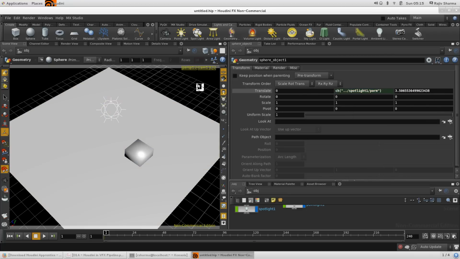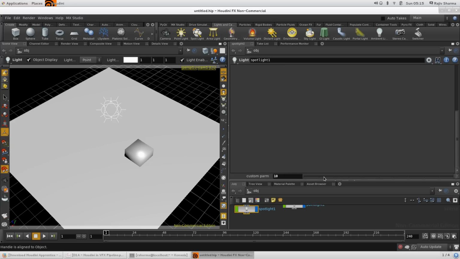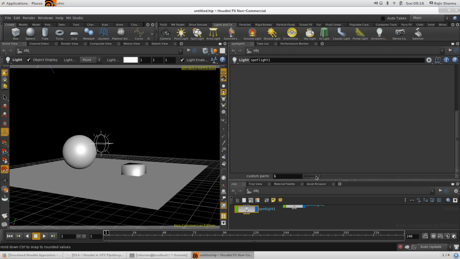Then you can come back to where your custom parameter is. Just see, with that you created your custom parameter which is linked to another object. So this is a very powerful feature of Houdini. With that you can do a lot of tool building, and you can build different types of assets with this option.